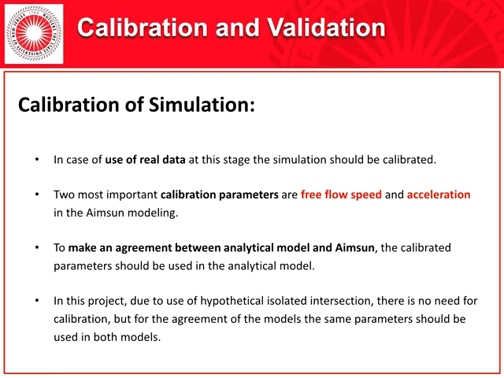Okay, calibration of a model is one of the essential parts for any modeling. If we are simulating a real network with real data, at this step we need to calibrate the traffic simulation. The two most important parameters in the simulation that should be calibrated based on real data are the free flow speed and acceleration properties.